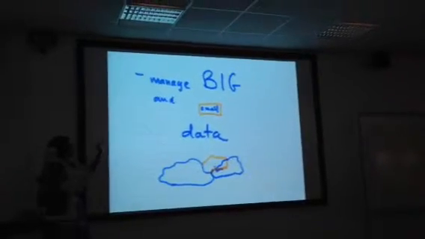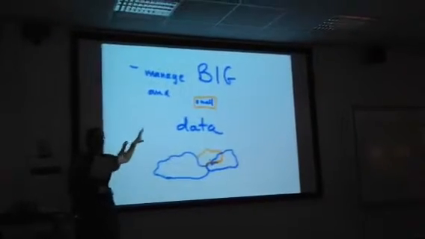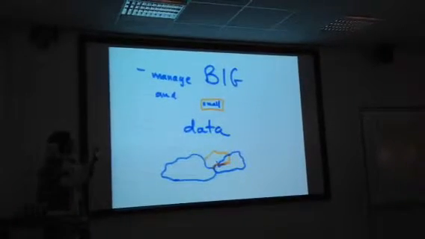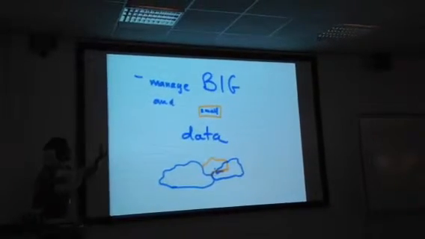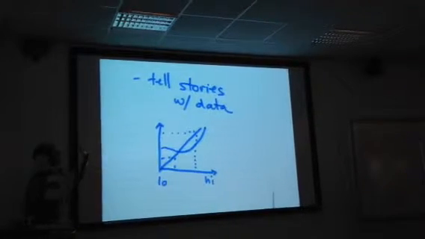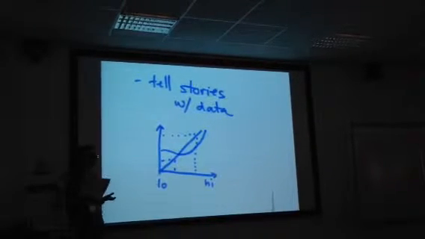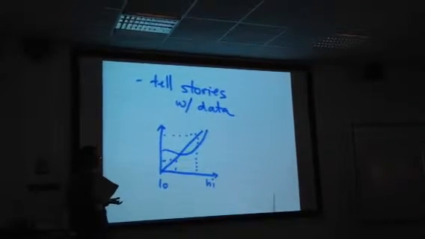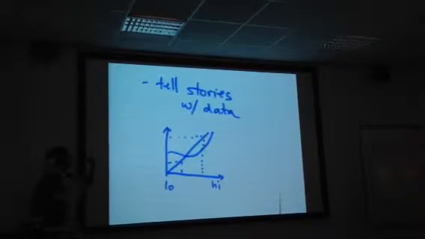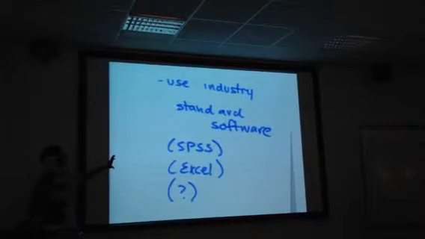We also wanted them to be able to manage big and small data. We know that big data is very much part of what the rhetoric is now about data analysis and data science, but there's lots of small data out there, small social science data that they need to work with. Also, we wanted them to be able to tell stories with the data. So to be able to present the data and link it back to research questions that were relevant to the subject. So these stories that they would tell would be relevant to their topic.